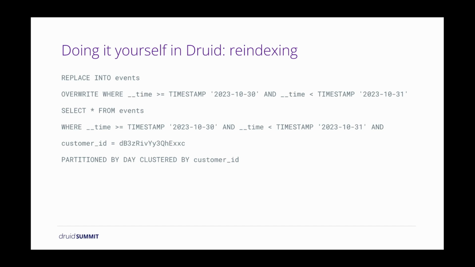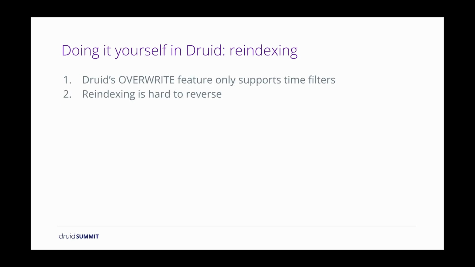Before we dive into what it'd look like to handle this in Orb, let's talk through what it'd look like to handle this if you were storing this usage data in your own Druid cluster. The steps you take are actually fairly simple. First, you'd re-index the affected day to remove the data from the affected customer. Second, you then ingest the correct set of events for that customer in the affected day. Druid's reindexing works remarkably well, and a solution like this would probably work, but there are two main issues we've seen.